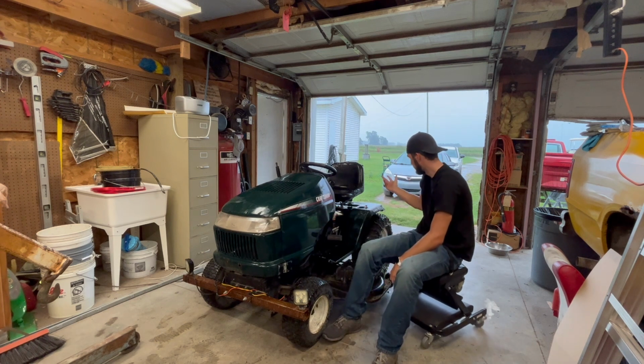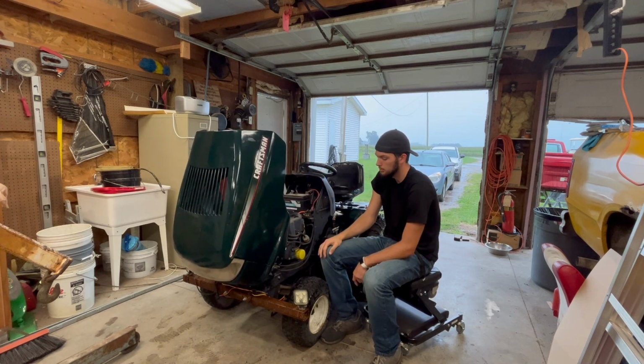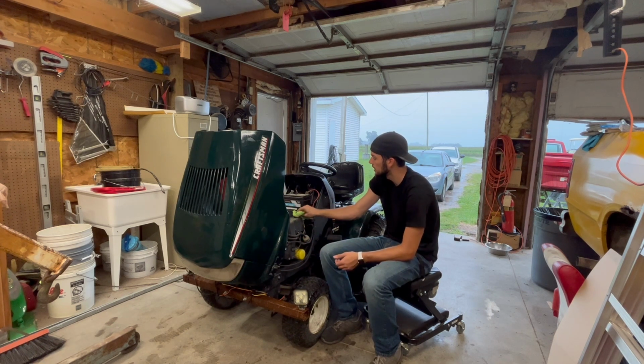What is it? Typical, what was that, 50 inch cut. Has a Kohler 22 horsepower V10 engine on it. I raced it last time. I put a bumper on here. That's about all I did. Ended up coming home with the hood off. The bumper actually stopped my turning radius or blocked it. Before that, I did put a new fuel filter, new oil, new plugs in it. It ran great.